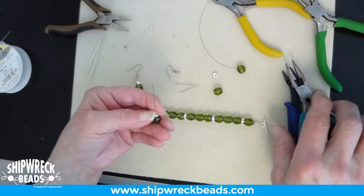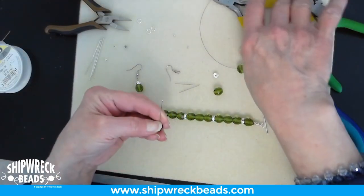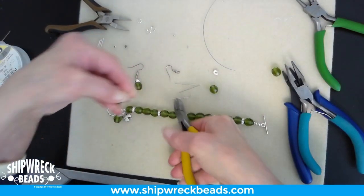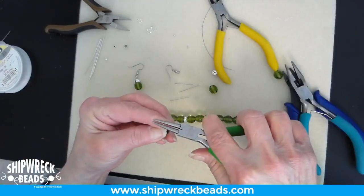So I'm going to measure that against my finger. I'm pressing down against the beads, and let's go ahead and cut this guy off. There we go, and right into the bead mat. And then my round nose plier, and again, I'm going to give it a feel.